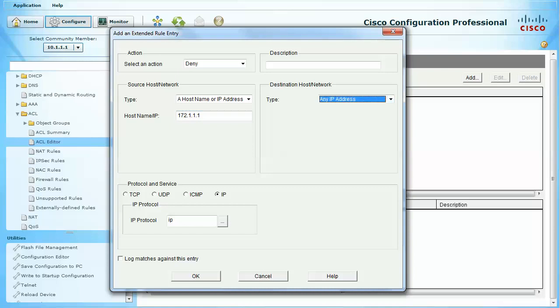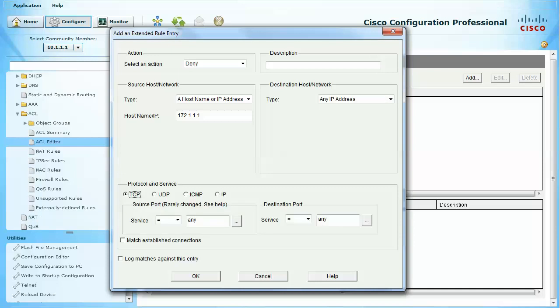And check this out. This is where you really have to get stopped as far as having to type a long ACL line. Because if you choose TCP here, everything changes. And you'll notice the service, and check these options out. You have equals, then not equals, greater than, less than, or range. So if you're looking at a lot of port numbers, you can put a range in there in one command.